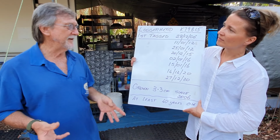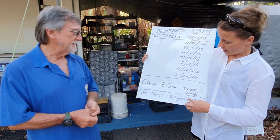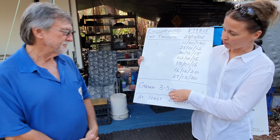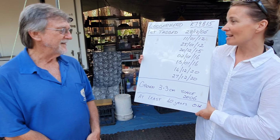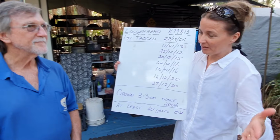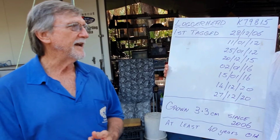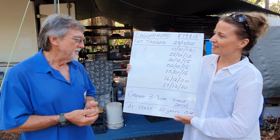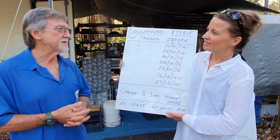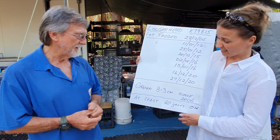They expend a great deal of energy to do that migration, and so it takes them sometimes years to build up their bodies. So speaking of her body, since 2006, she's only grown 3.3 centimetres, so obviously she was pretty much fully grown when you first tagged her. Yep. So how long does it take to be full size? They'll reach maturity at about between 20 and 25 years. And from then, they'll only grow 10 centimetres overall for the next 20 or 30 years. It takes them 20, 25 years to reach that mature size, and that's when their breeding cycle starts.